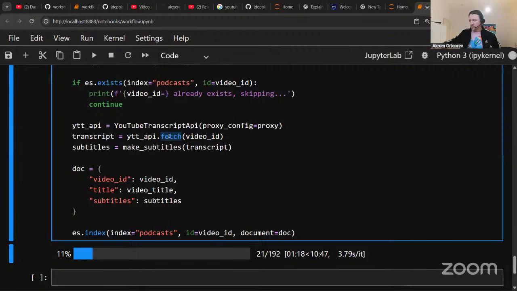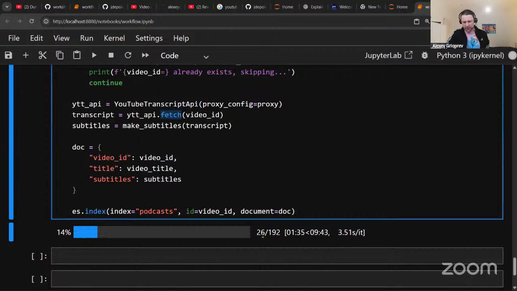Then from the proxy computer, we need to connect to YouTube and then all the way back. I would not be surprised if we get connection request errors or things like that. I'm surprised that this is still actually running, but I expect that at some point it should break, right?